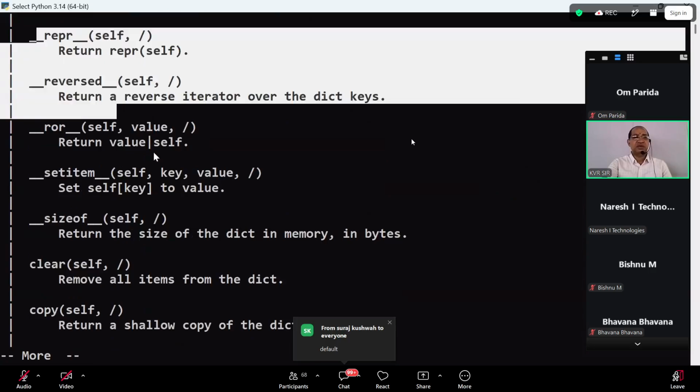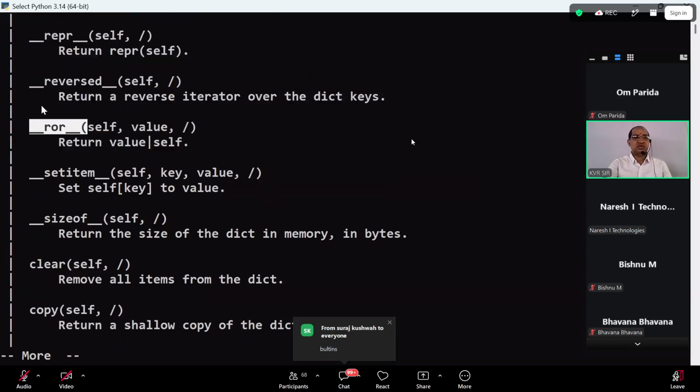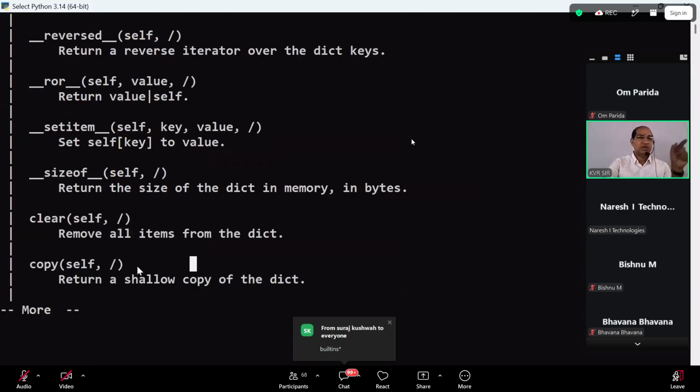And don't worry about these double underscore functions. I will tell you how they are used, because we are not using them directly in our code. They are used internally by the non-double-underscore functions, and the non-double-underscore functions are very important for you.